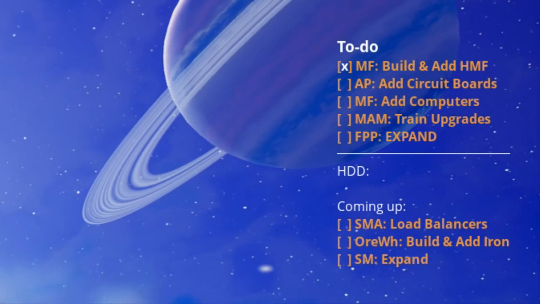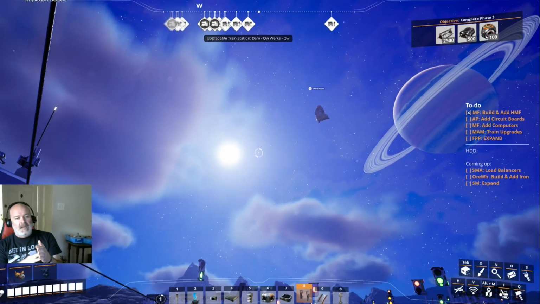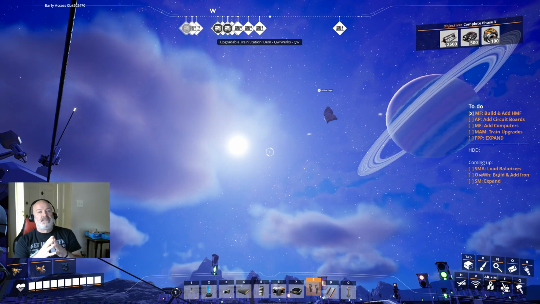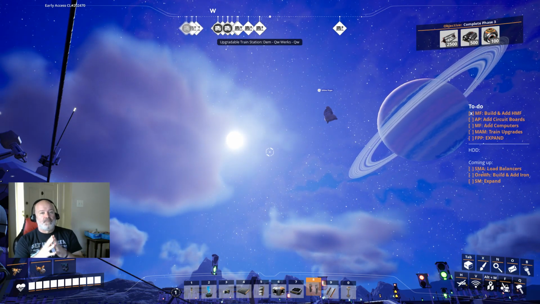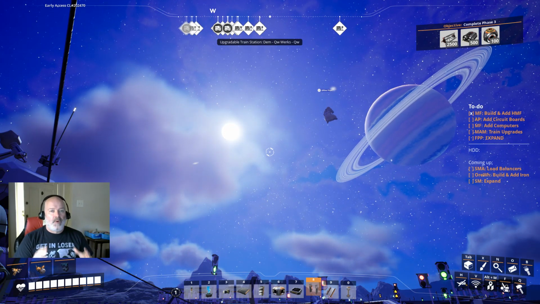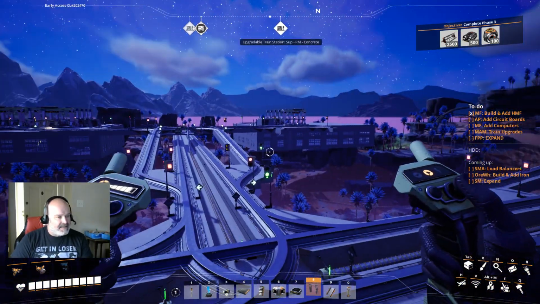But I pushed it down on the list because we need to get circuit boards so we can get computers. Then we can do all those train upgrades, and our trains will run a lot faster. Then it's time to expand the power system because we're going to go on a rampage, adding and expanding and rebuilding, and it's going to be glorious, okay? We are going to get to what I call Factory 3.0. Right now we're on Factory 2.0. I mean, yeah, I would say it's 2.0.